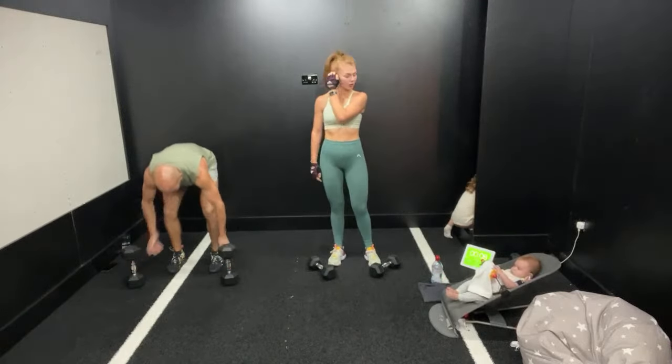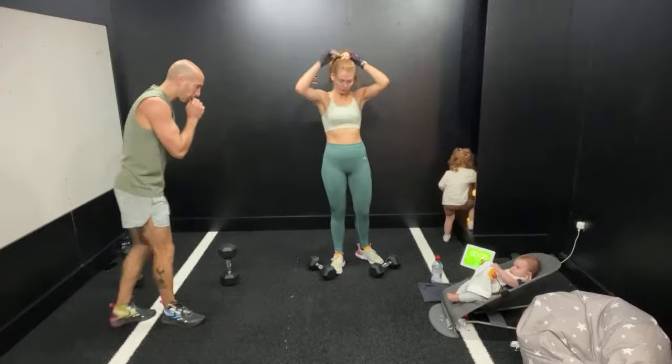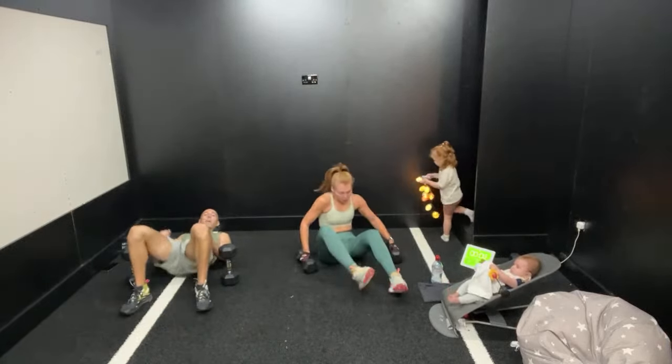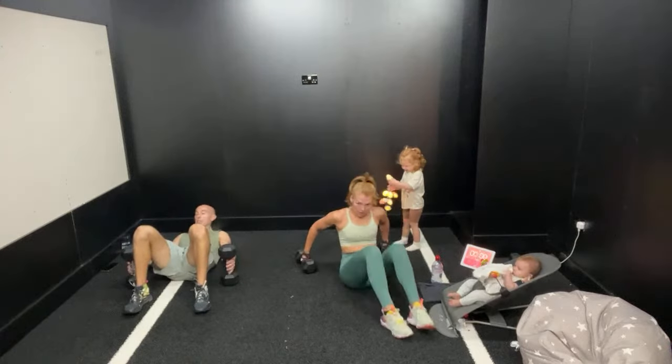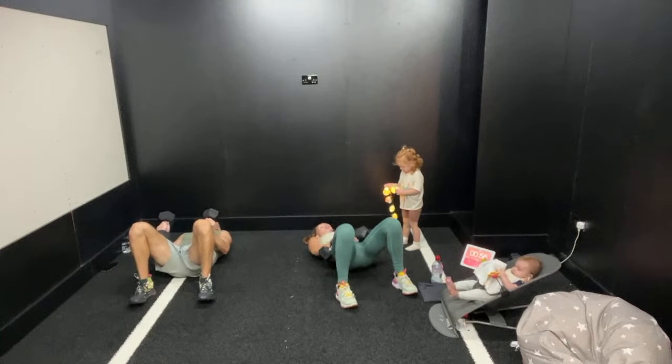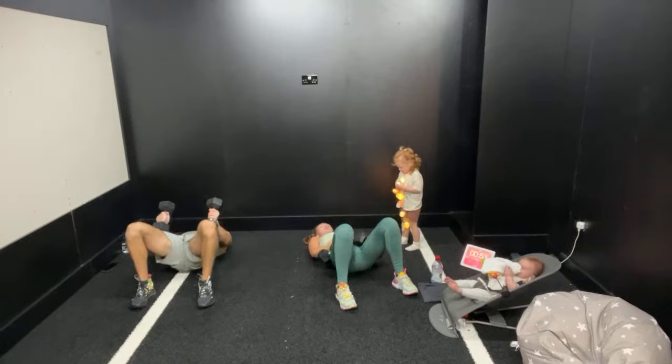Okay, on the floor, guys, glute bridges. So we've got the weights on our hips, on either side. We're going to drive up with the heels, okay? Pulse at the top, and then back down, okay?